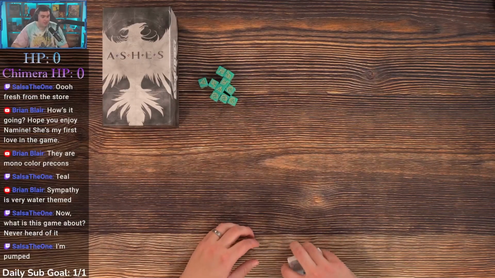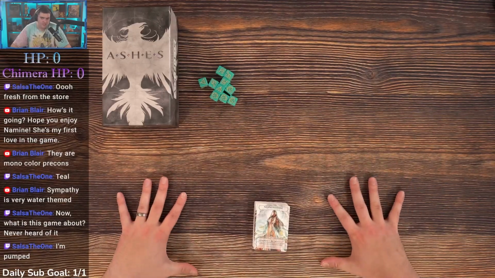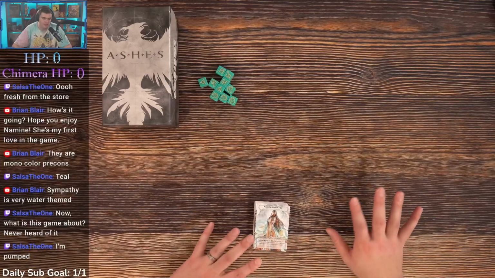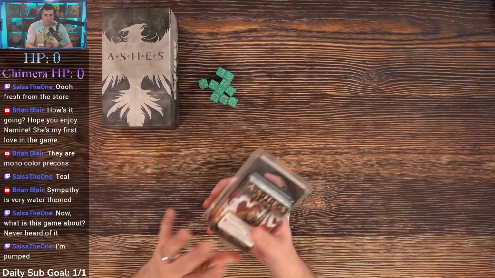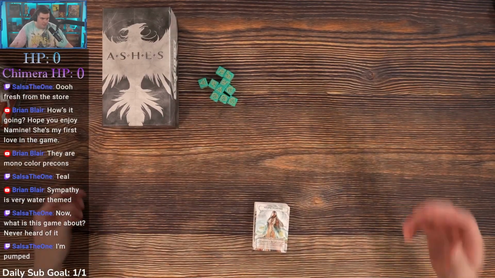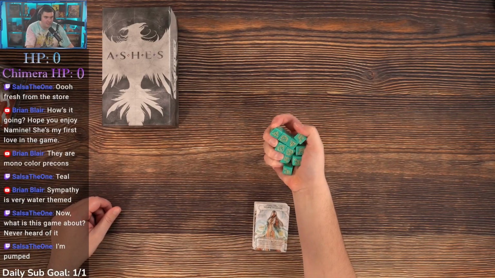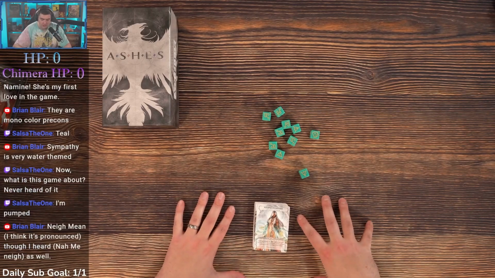Now, what is this game about? Never heard of it. Oh, really? Okay. So, Salsa, this game is a head-to-head LCG. Technically not an LCG because it's from Plaid Hat Games, not Fantasy Flight, but it follows the same formula where I buy this pack, I know exactly what's in this pack. It's not a randomized distribution like some of the TCGs are. It's a head-to-head version, and you have both your cards and dice. The dice is the mana you use to pay for cards.